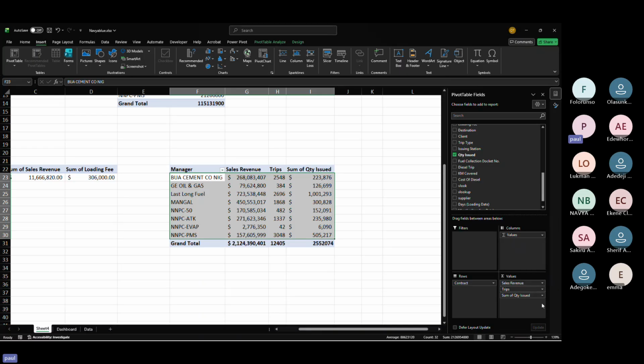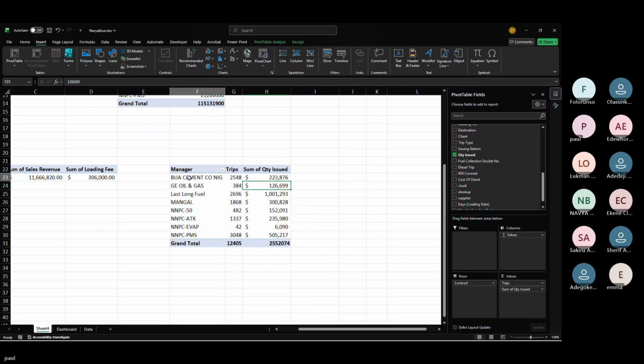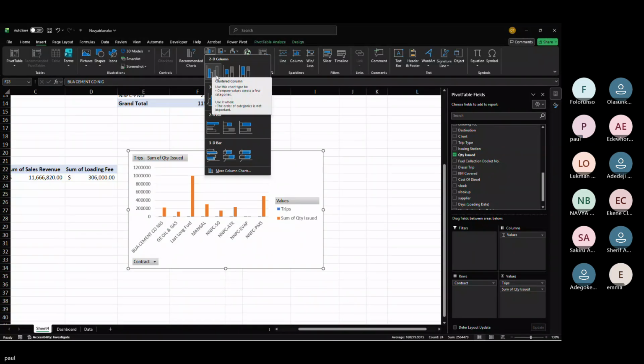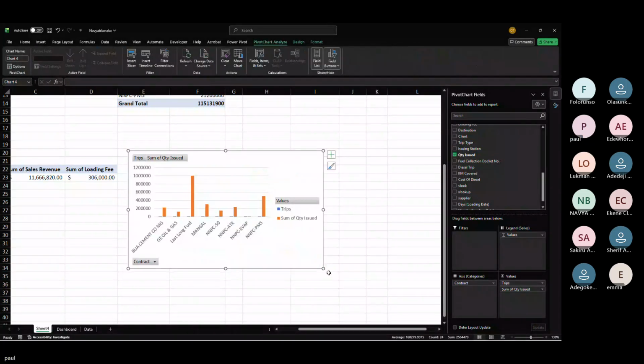So let me move sales revenue so that we can see the trips and the amount of fuel that they use. Mainly, I just want to show us that we can put many things on a graph at the same time. It doesn't give me what I wanted, but it's still manageable a bit.